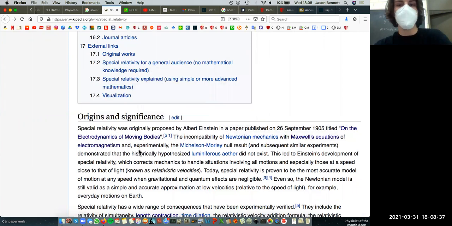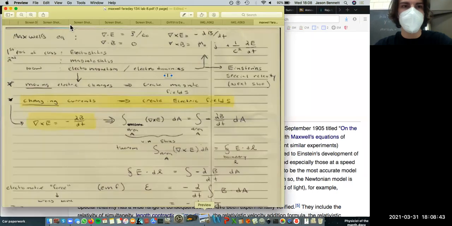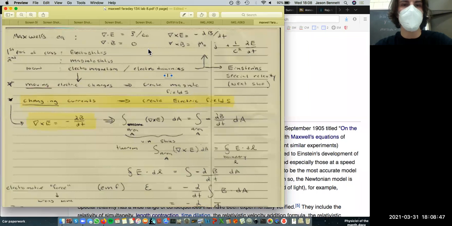So it's a very weird thing, but a lot of the t-shirt slogans with electromagnetism is that it has a lot to do with the blending of space and time, as well as the speed of light. One thing you notice here, and don't worry about the form of this equation, is the speed of light there, c, the speed of light.